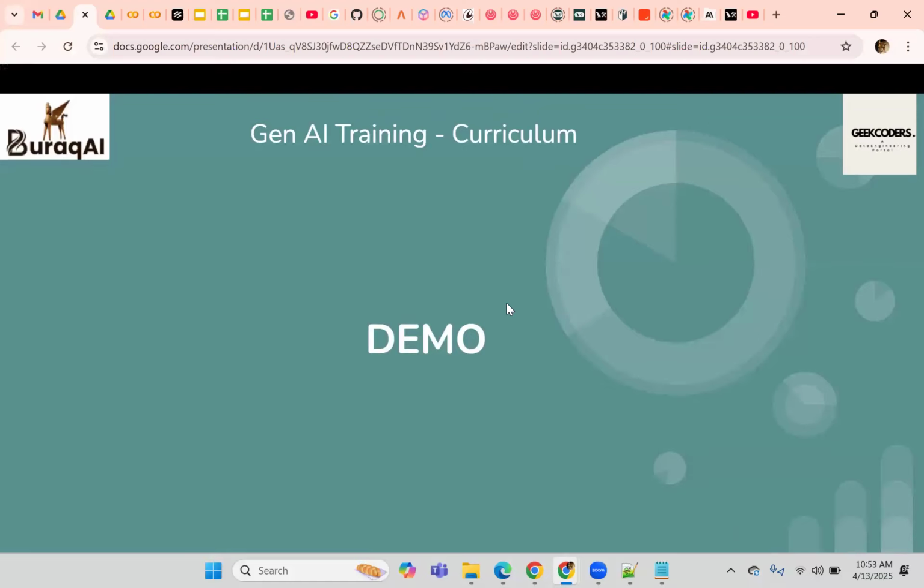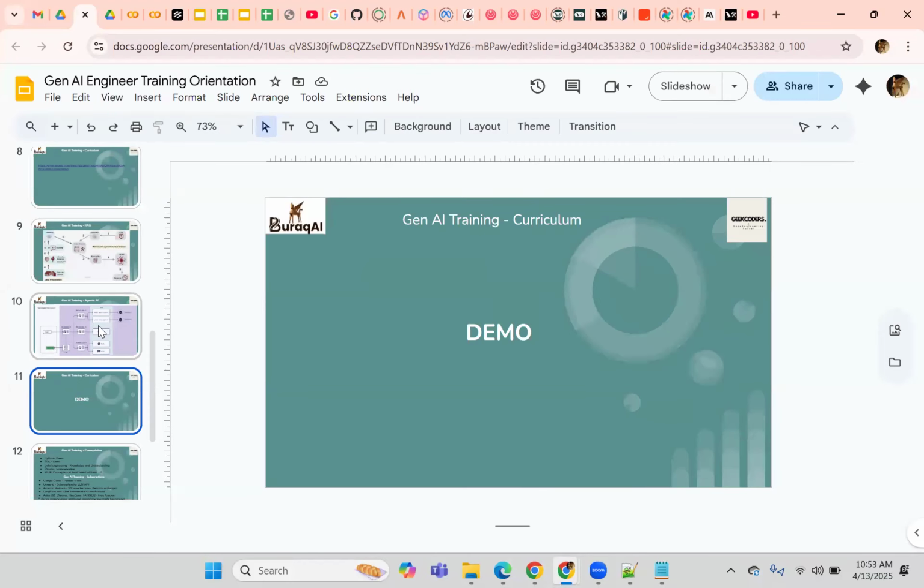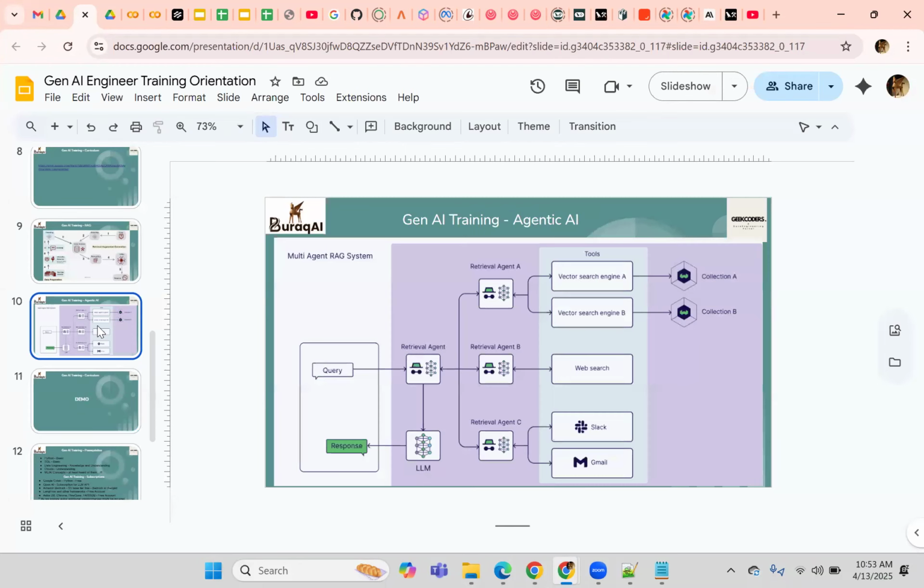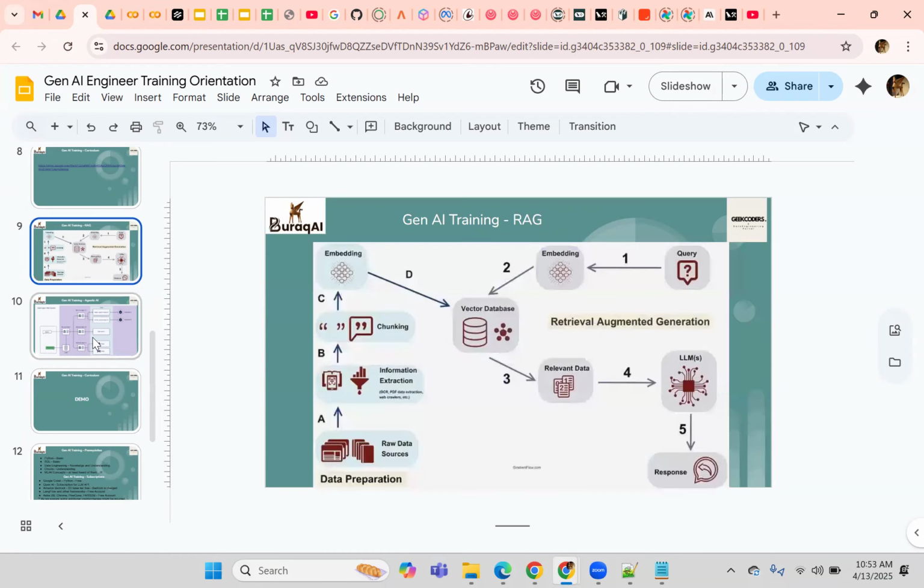Okay, so that's at a high level. I don't want to go deeper into theory and all of that. Just be comfortable, nothing very complicated. Again, these are taken from the internet. We'll have our own architecture diagrams. You will be very comfortable creating all of these by at least halfway through the training. You should be very comfortable with these.